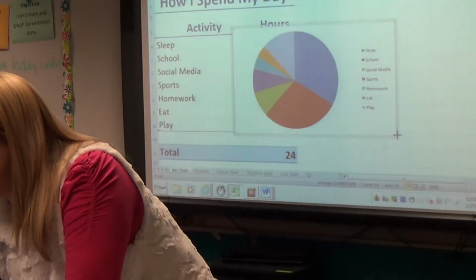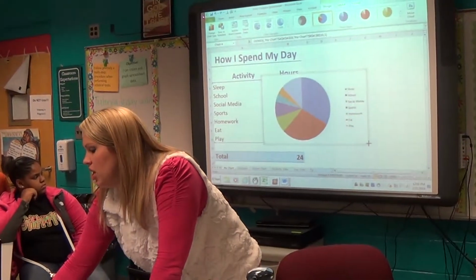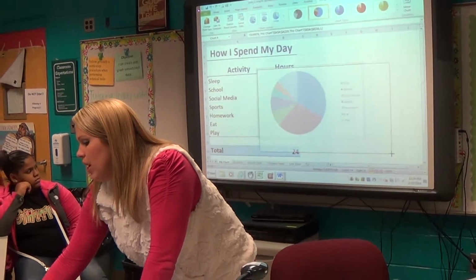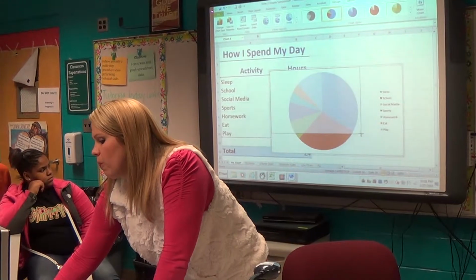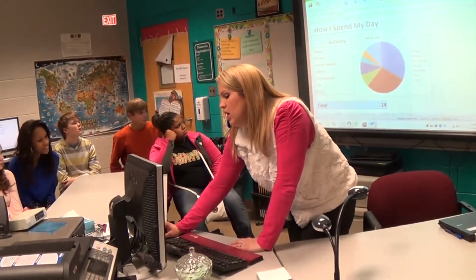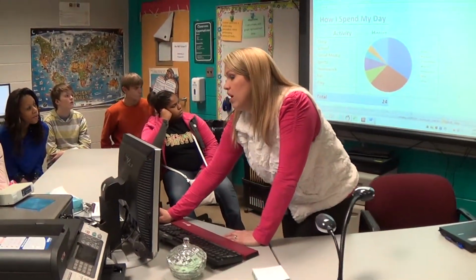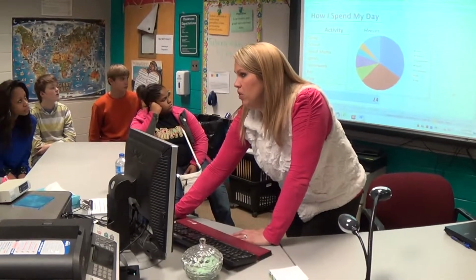Can you predict for me what's going to happen if I drag the corner? You're going to make it bigger. I'm going to change the size. It'll either get bigger or smaller. Now let me tell you this. If all of the words weren't listed here and I made it bigger, they would be listed now. So that might help sometimes.